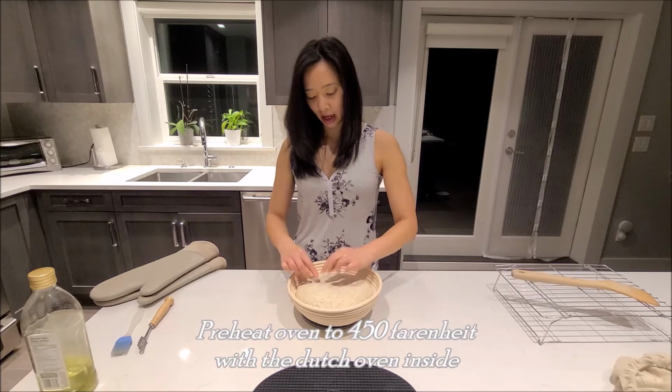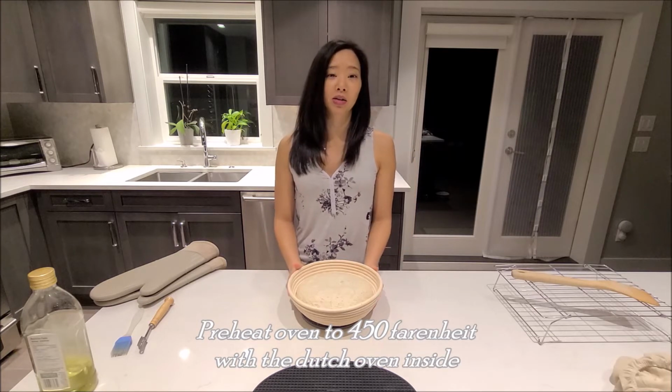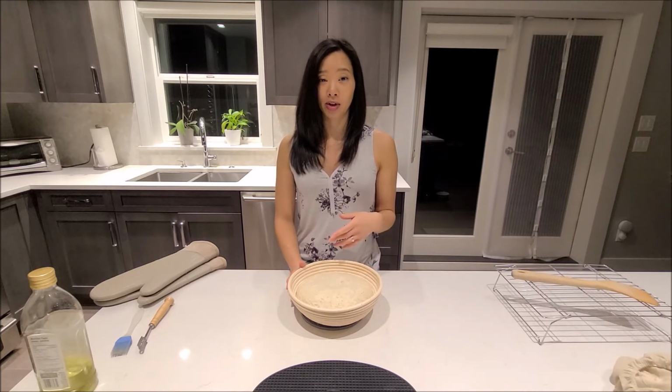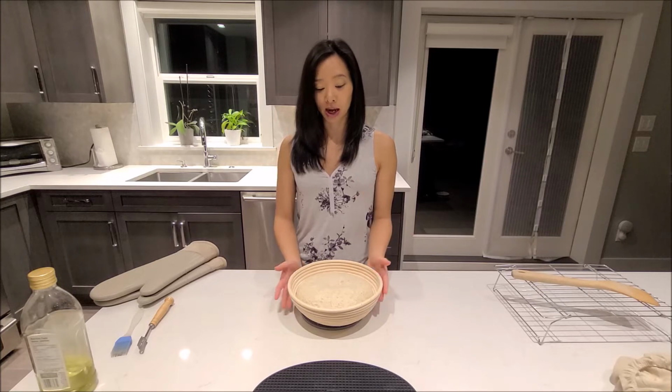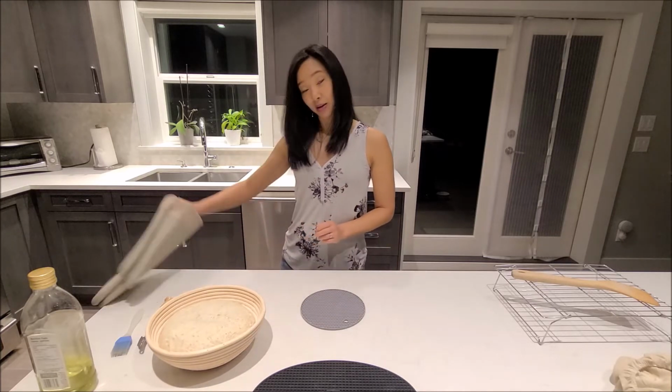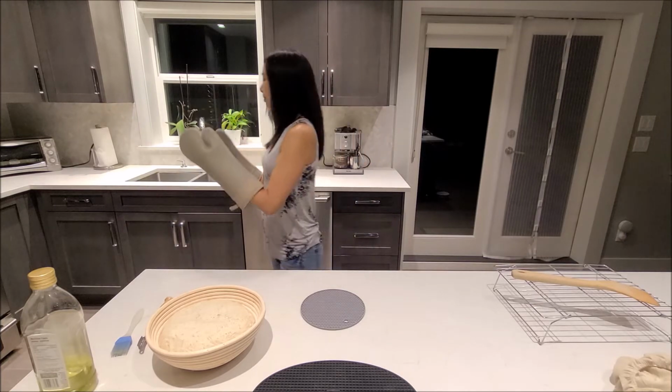So I preheated the oven to 450 degrees. They say that you should preheat it about an hour before with the Dutch oven in it, but I don't really like to leave my oven on for that long. So I preheated it, and once it reached the temperature that I wanted, I left my Dutch oven in there for 5 to 10 more minutes. And now I'm checking on the bread, and I'm gonna pull out the Dutch oven and we'll get ready to bake this.